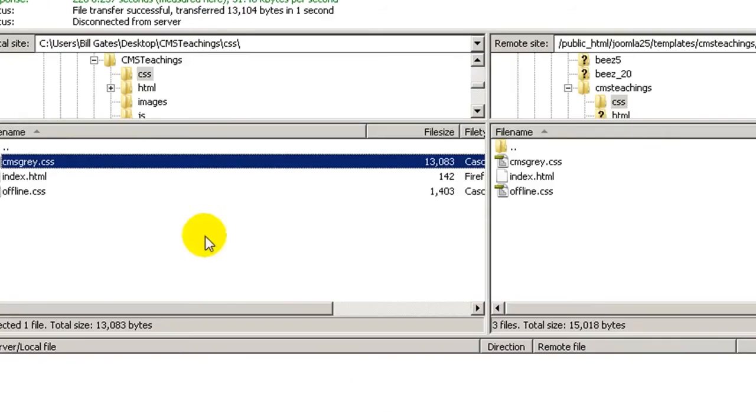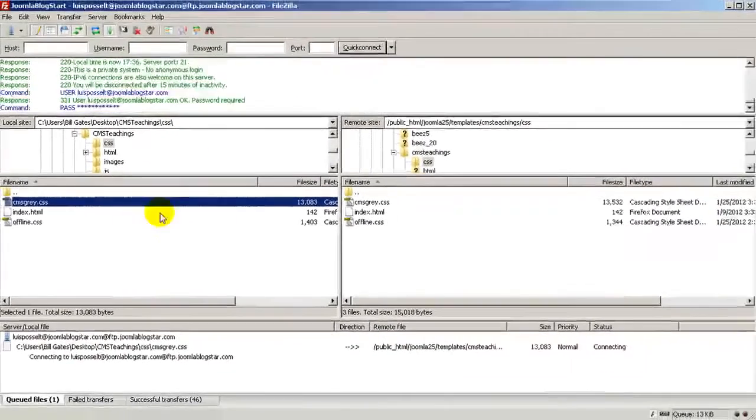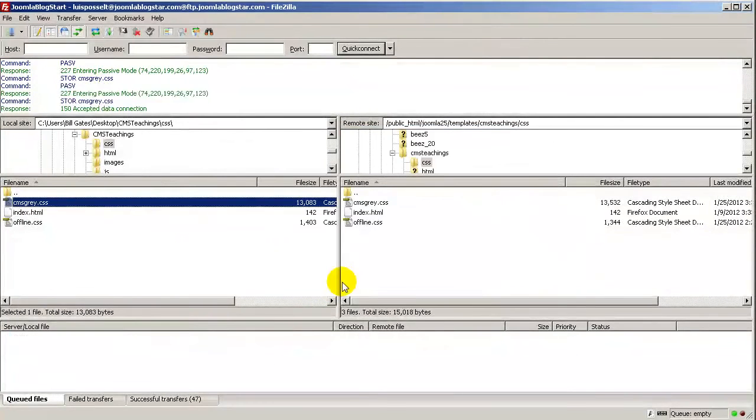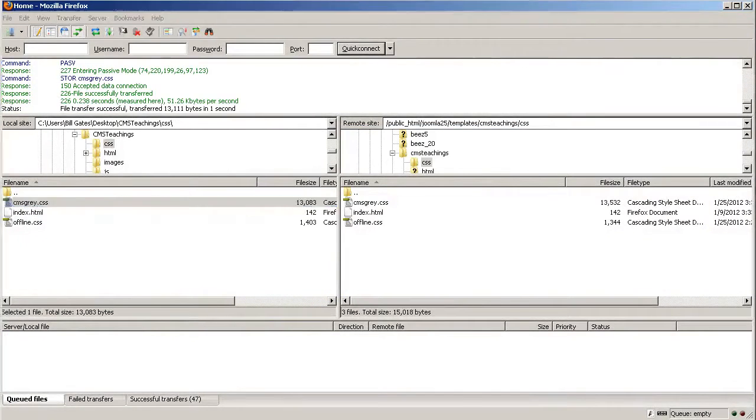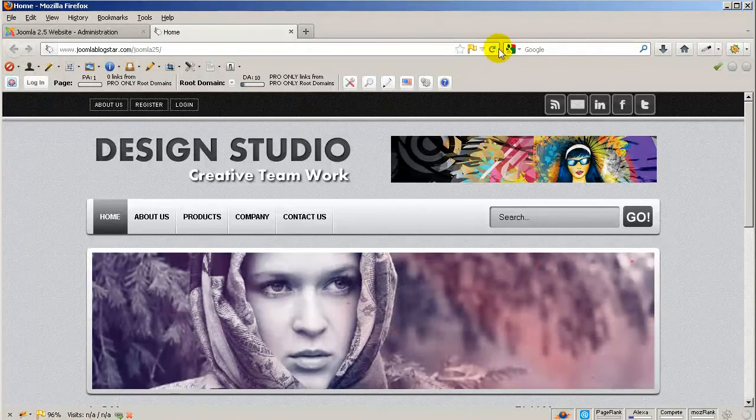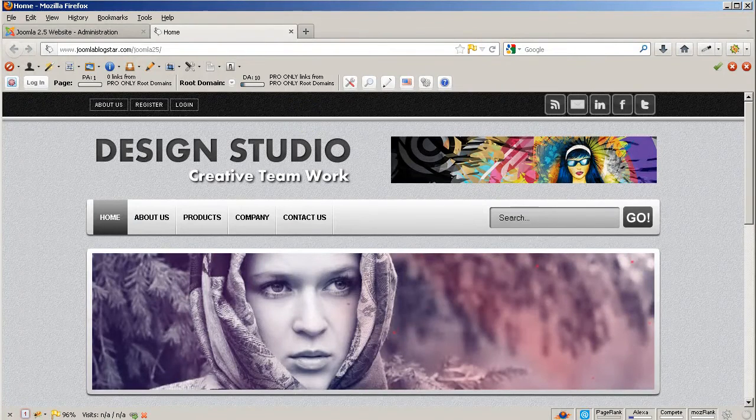Going back, and we are going to right click and upload, click OK, and first of all we are going to refresh our Mozilla Firefox, clicking here, and everything will look fine. Now something that you will need to keep in mind is that every time that you do a change inside the CSS styles, you will need to check all the other browsers, because if for some reason you affect another browser, believe me, that can become a huge problem.